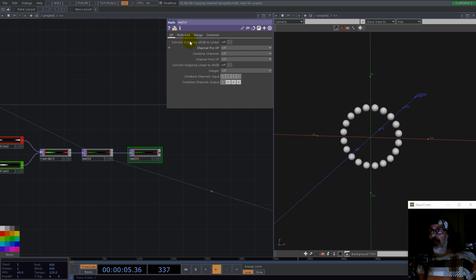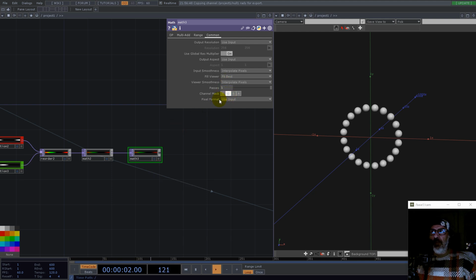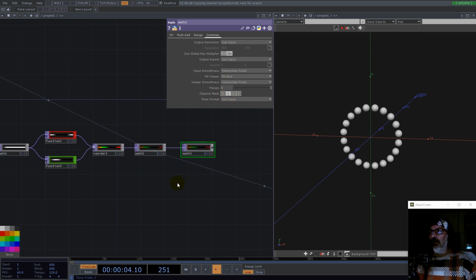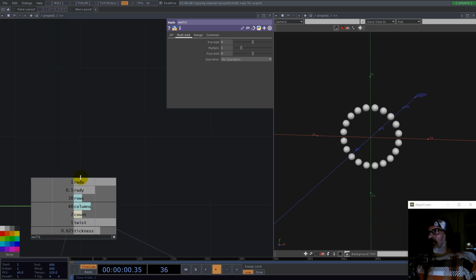And so here I go and let me check, this is RG, so G, I mask the G, and here either a pre-add or post-add, let's have radius x.